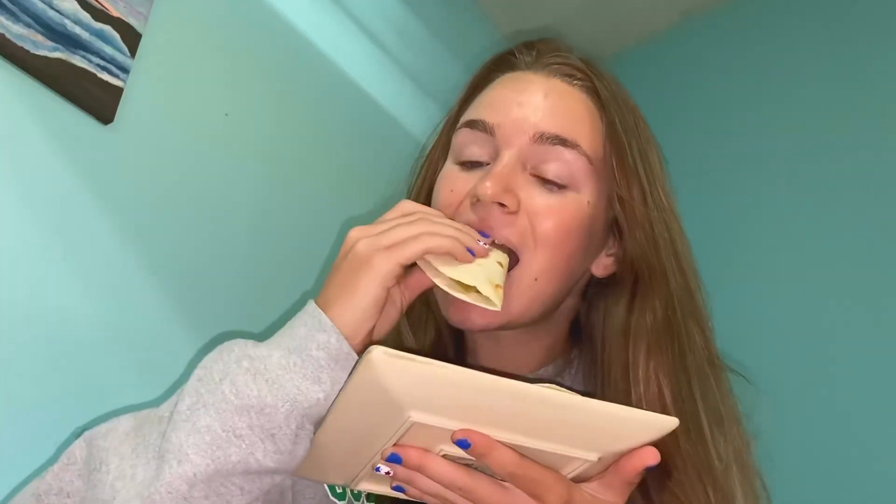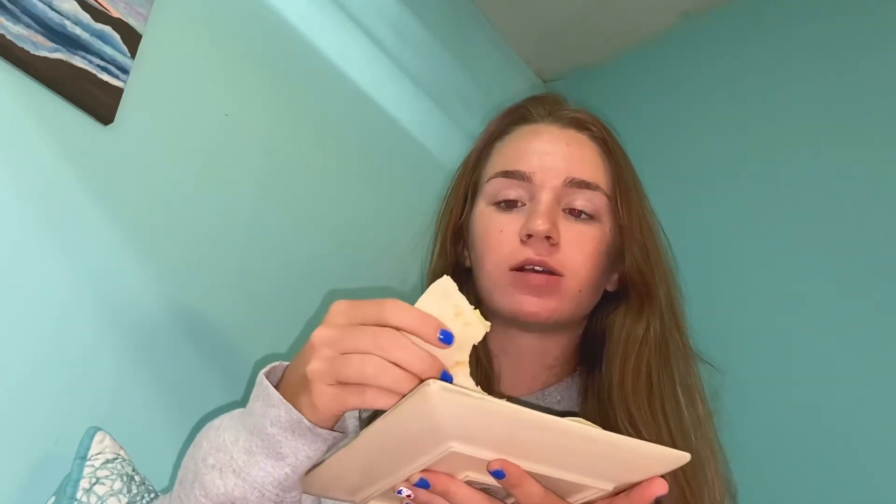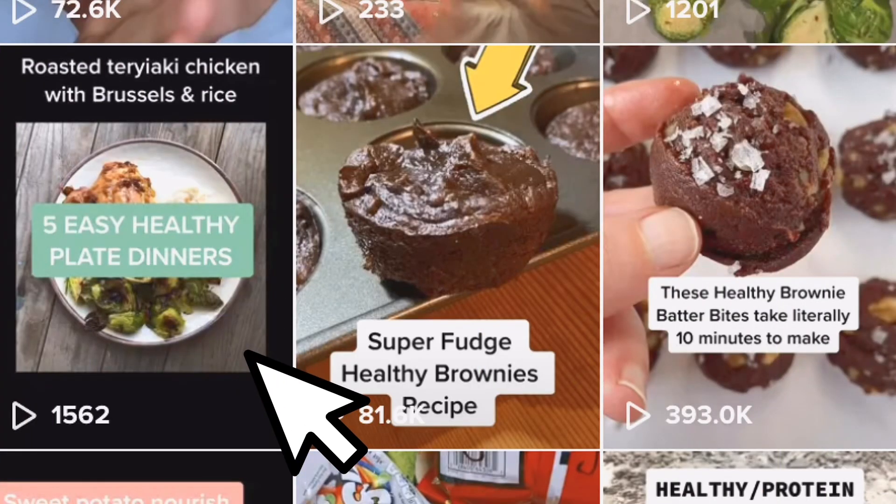So I tried this girl's 'what I eat in a day' — this was her breakfast but it looked like a lunch food to me. She just took a tortilla and put an egg and avocado on it. We didn't have avocado but we had guacamole. She also had a side of blueberries. Tasting it now... yeah, it's good! It basically just tastes like avocado toast. It could use some hot sauce or a condiment, but I think with a real avocado it would taste better. I'm going to give this an 8 out of 10 — recommend.